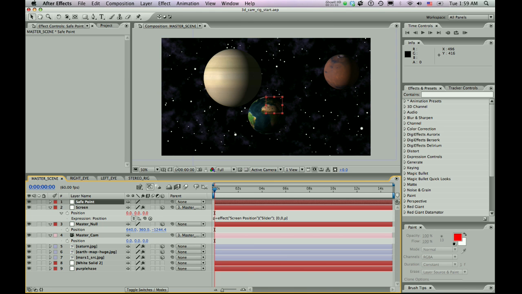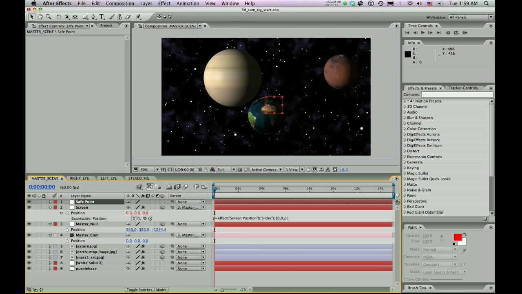Again, I'll discuss this more in the Maya tutorials, but the, what am I trying to say here? The general rule is that an object should not be closer than half the distance from the camera to the screen.